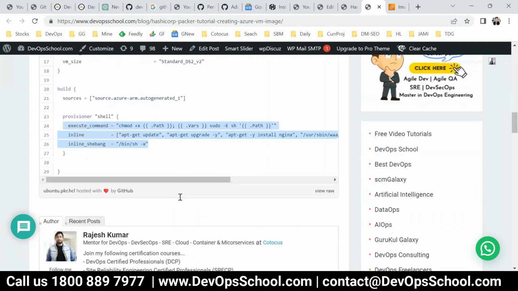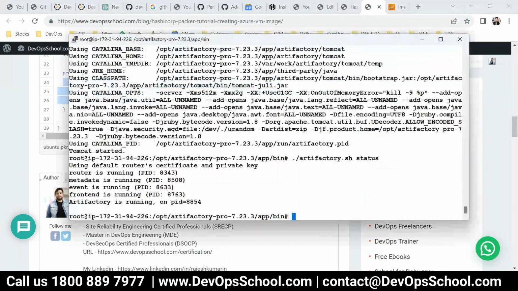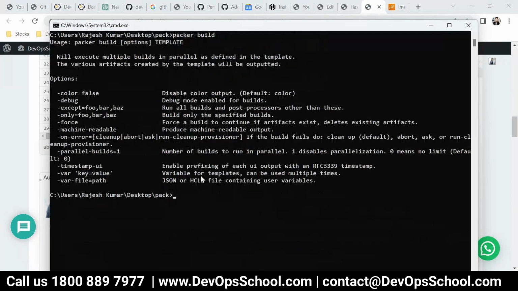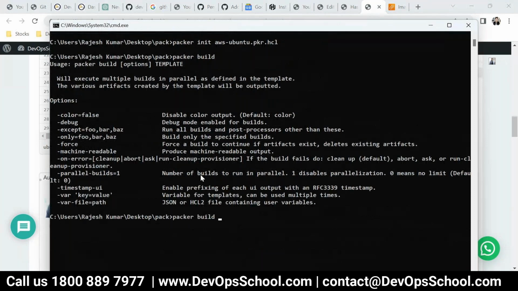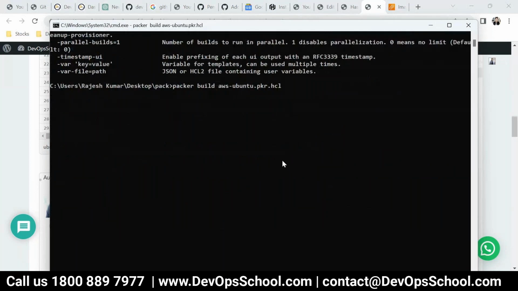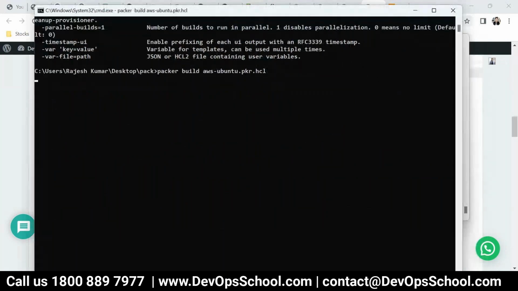So it's very simple and easy to understand. Oh, I'm always forgetting the file name. Let's wait for it.